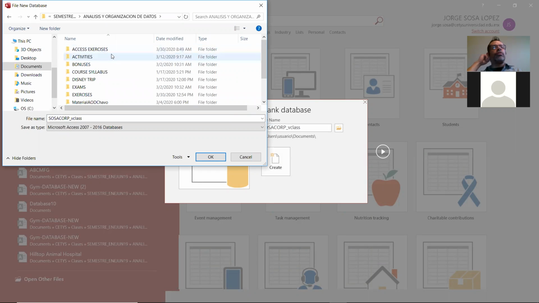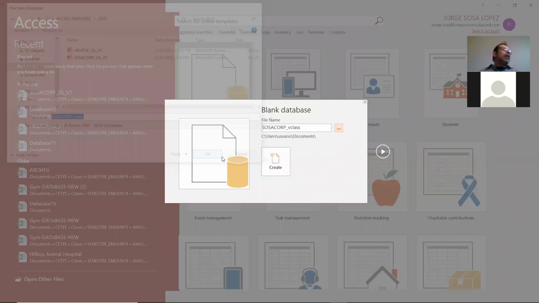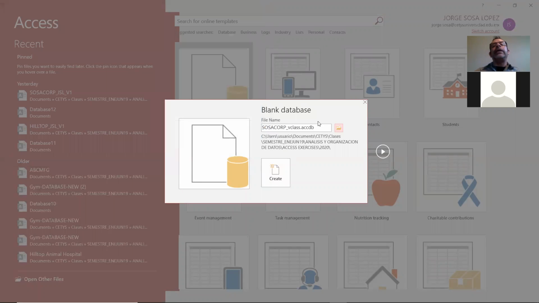I suggest you create a folder in your computer where you can save your files. And notice something here. It says SOSA Corp V class. This is the name I've given my database. And notice that there's an ending that says ACCDB. Okay, this is the file extension that you are going to be using.